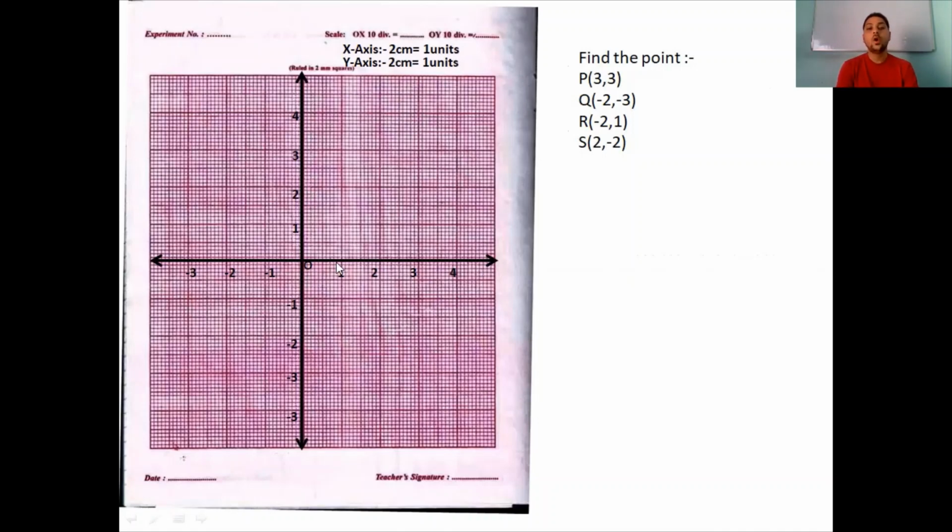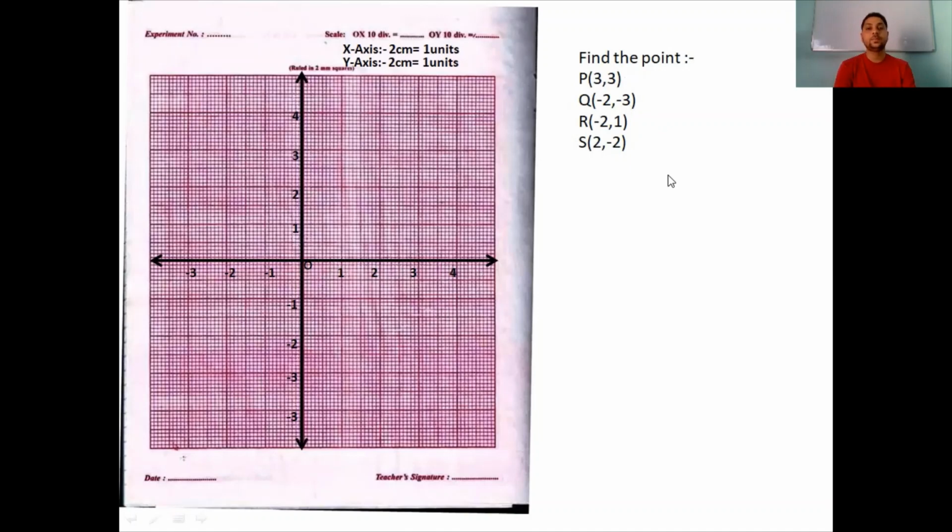From origin O, we have selected the larger box as 1 unit on each side. So from origin O to this point on the positive direction of the x-axis, we have 1 unit; 2 centimeters is equal to 1 unit here. Then again there is 1 equal division. First we have to express point P (3, 3) on our Cartesian plane.